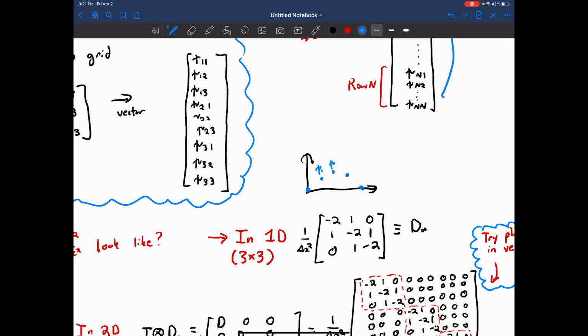And this would be psi 1, psi 2, psi 3, that our matrix for the second derivative looks like this, and you can check this. If these are always equal to 0, then this is always the second derivative, 1 over delta x squared, and you have these things here. And I'm going to define this as D. Now, the question is, how do you do this in 2 dimensions when you have x and y points? Say you have 3 points in x and 3 points in y.